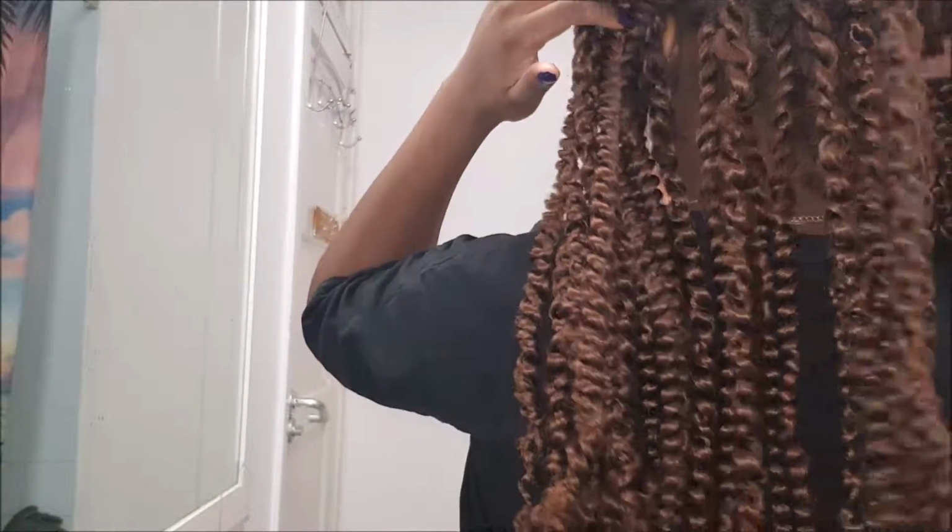Now, if your hair is sensitive to rubber bands, you don't have to use them. Even so, if you do use rubber bands, just put some oil on it, and it'll stop the tugging on the top of the hair. But my partings came out alright. I feel like they came out decent. They're quite big parts, but it's because I was doing it myself.